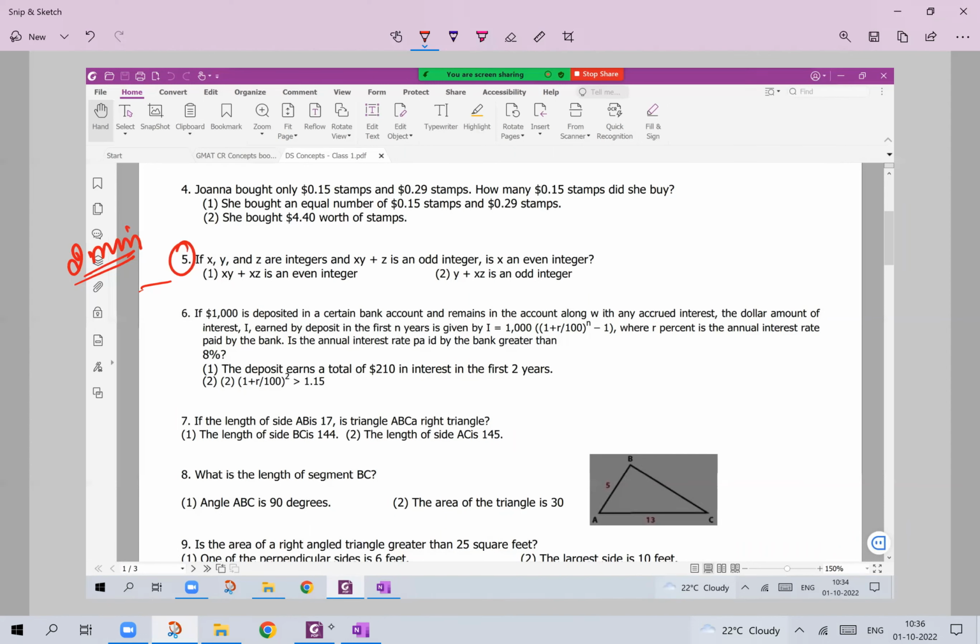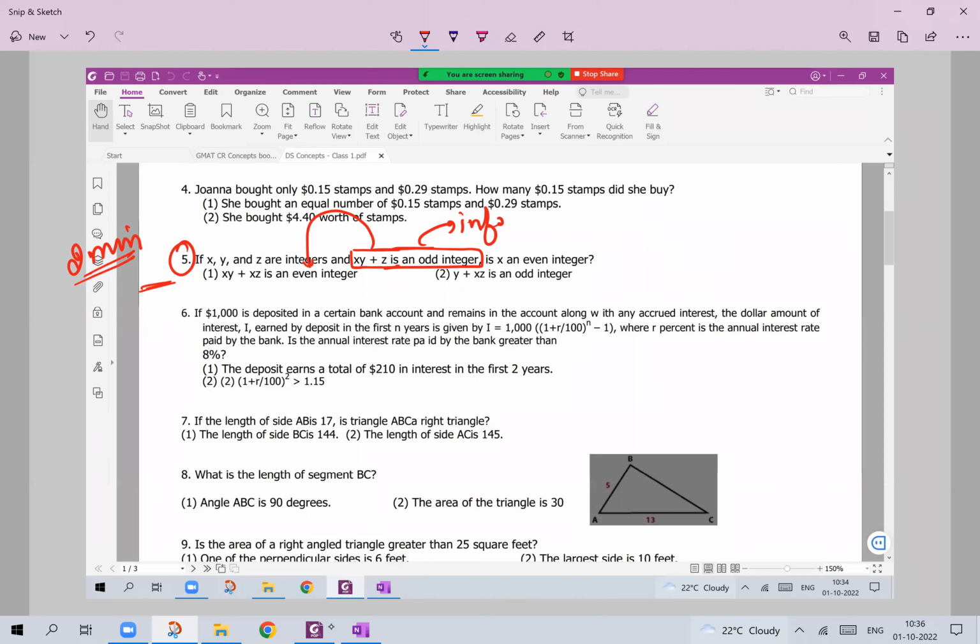So what are you doing over here? It says that xy plus z is an odd integer. This information is given to you in the question. Now you have to be very sure that this is information that needs to be used while we are solving the statement. That's the reason I have told you there are direct types of questions. When the question is pretty direct, we need to think on the question before we get into the statement. But when some information is given to us in the question, we 100% need to use that information while we are solving the statement.